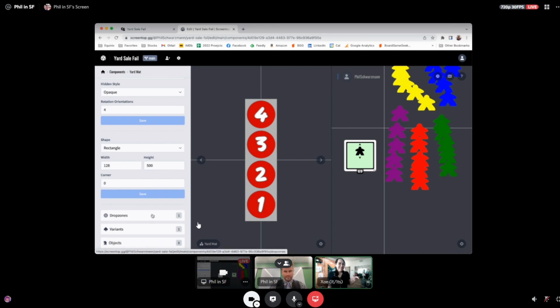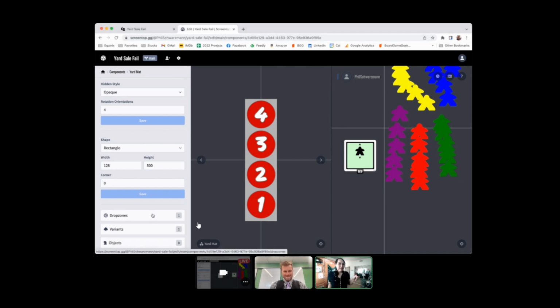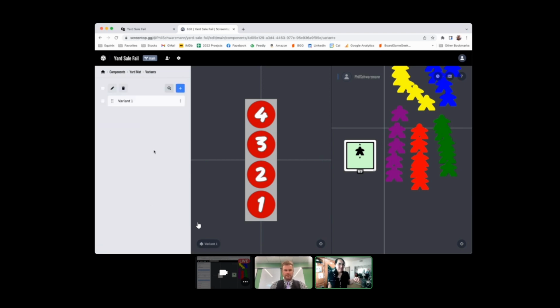All right. So now let's make the different variants of these. There's like, I think, 12 total of these, right? Yes. Okay. So I'm gonna let you do it this time, because it's gonna be the same process as the cards. Yeah, let's see if I can remember how we did that.